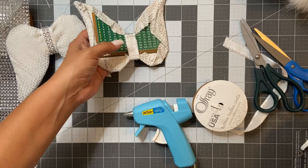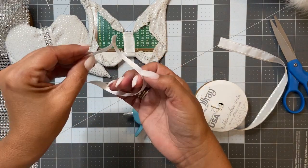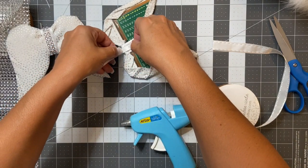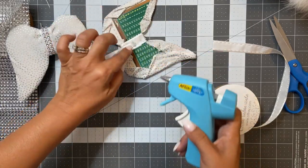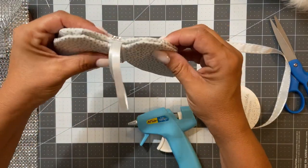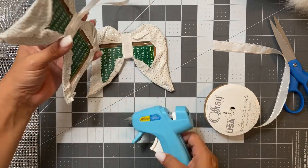Now that we've finished applying the rhinestones on the front of the ornament, we're going to prepare our hanging strip. All I did is I made a loop with ribbon and I glued that to the back of one of the angel wings, as you can see, because then what we're going to do is get the other piece of angel wings and we're going to glue them back to back, making like a little sandwich with it. Now we're going to glue them back to back.